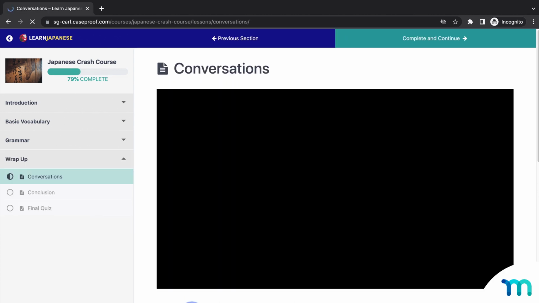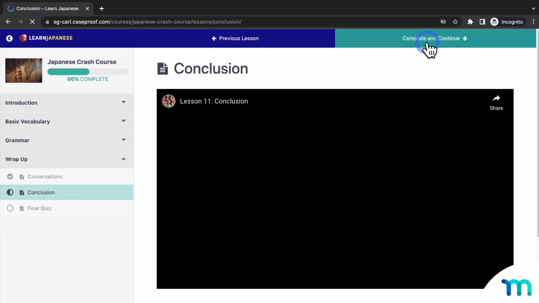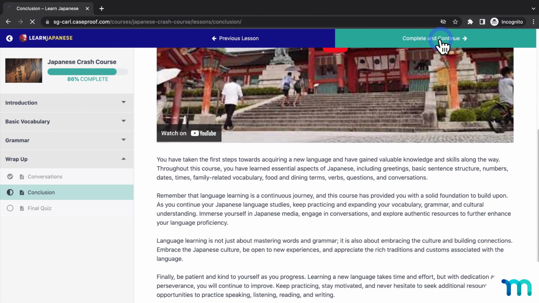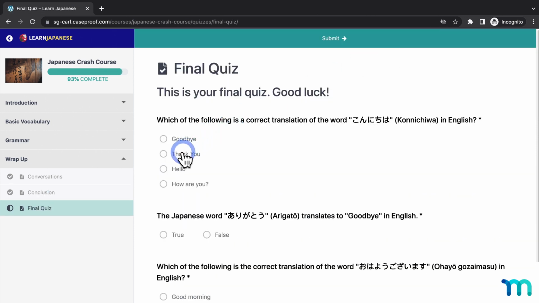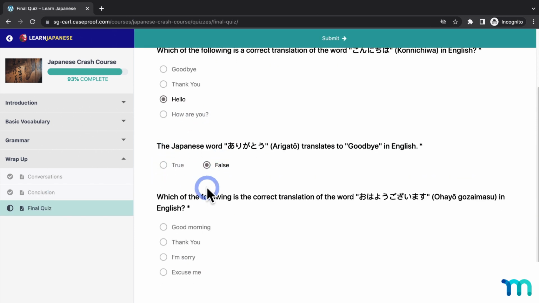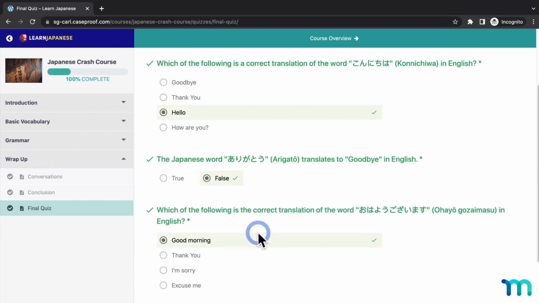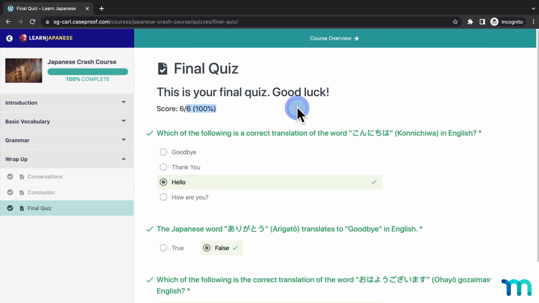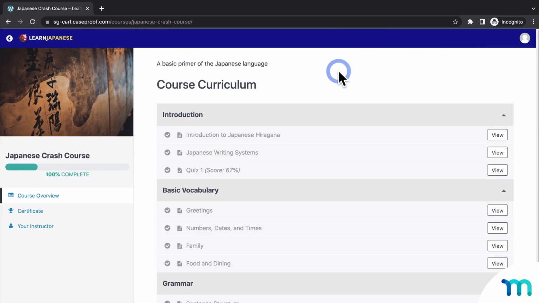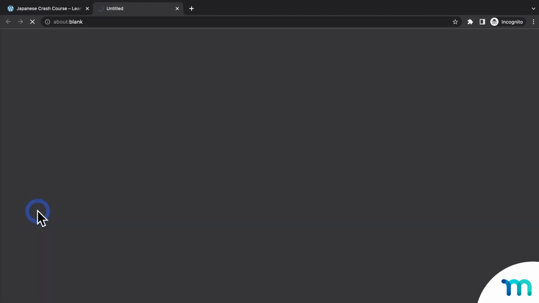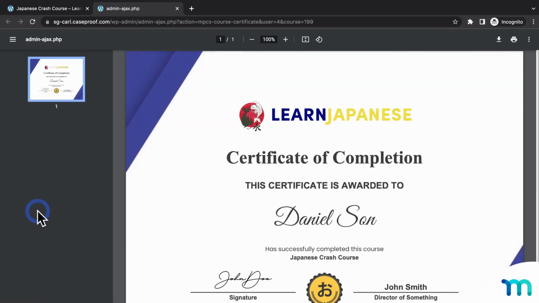So now I'm going to quickly go through the course. And then I'll get to my final quiz and go ahead and fill it out. And submit it. And it looks like I aced that one to make up for the last one. And then when I finish the course, you can see the progress at 100%. And then here you can see this link for a certificate. So if I click on it, you can see that it opens it up in the browser since I enabled that setting. But the student can also download it here too if they want.